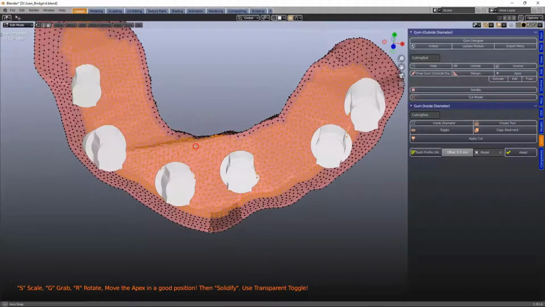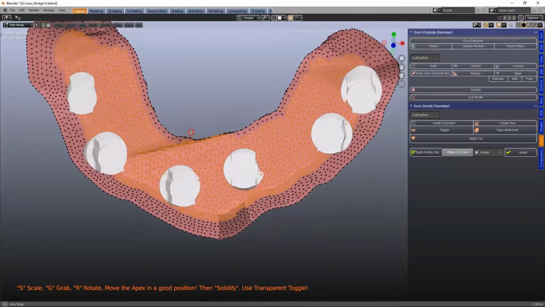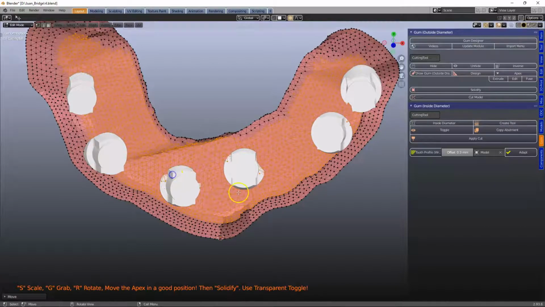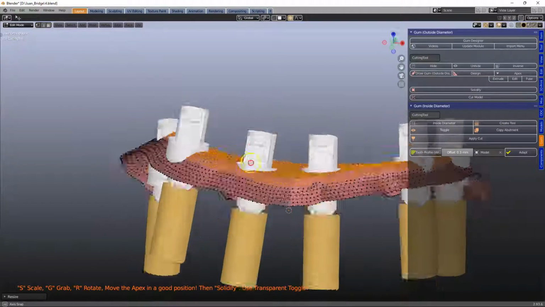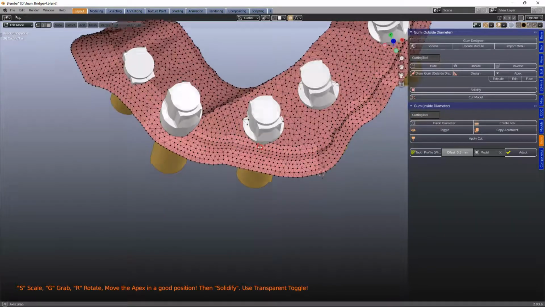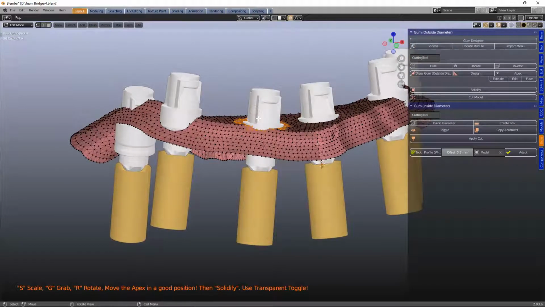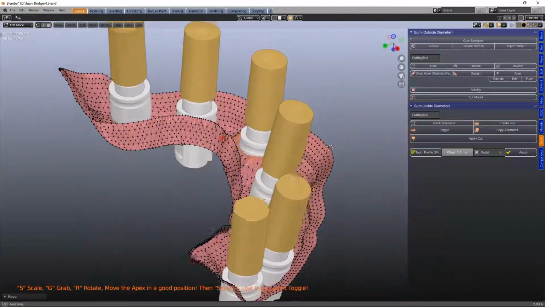Now this is quite good for single implants, but when it comes to a horseshoe shape, it can be a bit tricky. I can use the G key, but as you can see, this is a horseshoe shape, even if I use the S key to scale, so it becomes a bit tricky. So in this event, we're going to be manipulating the mesh a little bit. Using the C key, I'll choose a few. The proportional editing tool is on, and then I'm going to use the G key just to move this mesh down so that we can get some more bulk of the model.